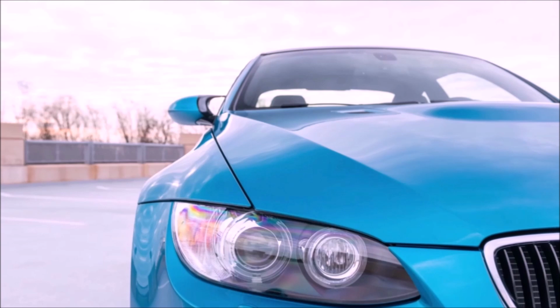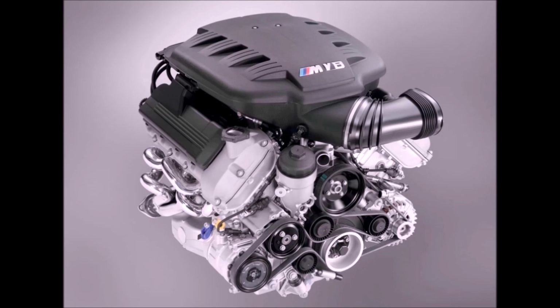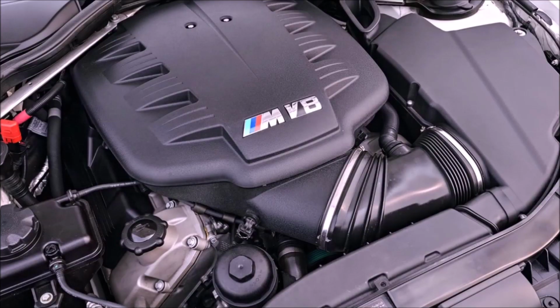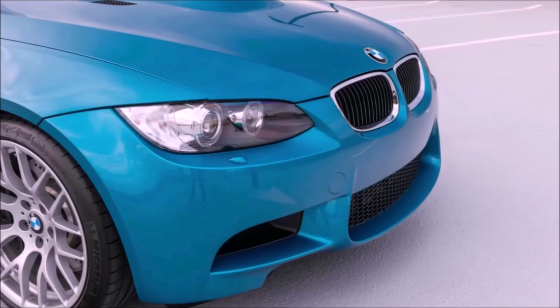If you're a long-term follower of the channel, I did a comparison test between an E46 M3, which I've owned a couple of, and an E92 M3, which I've owned one, back-to-back, driving on the same roads, comparing the two, and it was so close which one I like better. There's a lot of great things. I think the E46 M3 looks better, but I think the E90X definitely wins for the engine with this V8, revs to over 8,000 RPM, 414 horsepower, 295 foot-pounds of torque. Two transmissions, and they're both great.